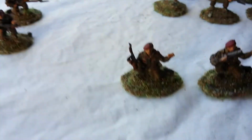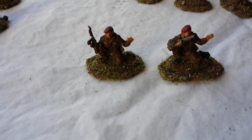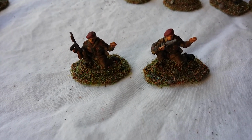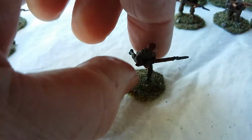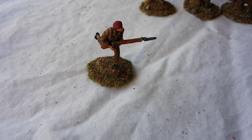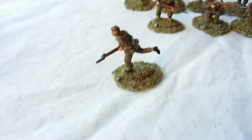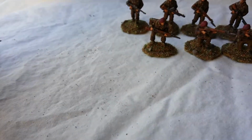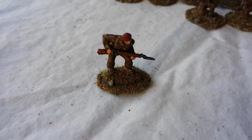These two guys, what I term NCO figures, are sort of waving guys on. The one on the left has the Thompson from the casualty figure from the British 8th Army, and the guy on the right has a Sergeant's Mess white metal Sten to replace the Sterling that the original figure came with. Chap running, again, was actually quite an easy conversion. This guy has the number 4 rifle again with spike bayonet. I think they turned out okay. As I say, they're not going to be 100% accurate to World War II because of the webbing and uniform variances, but they're painted up accurately and given the relevant weapons.